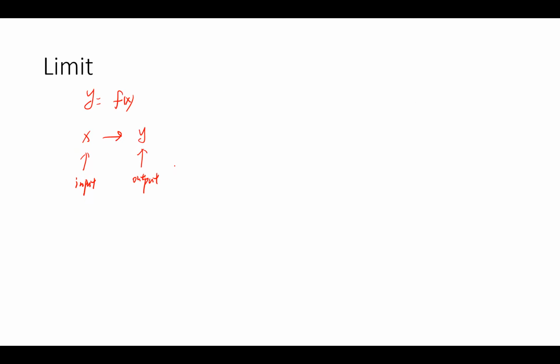It's an operation. Now, when we say limit as x goes to c of the function f of x, what this means is that my input is actually f of x, we are looking at this function, and also we have x goes to c. So this is my two inputs. I have two inputs, and my output is the value. What is the value of this limit when x goes to c? So this is my output.